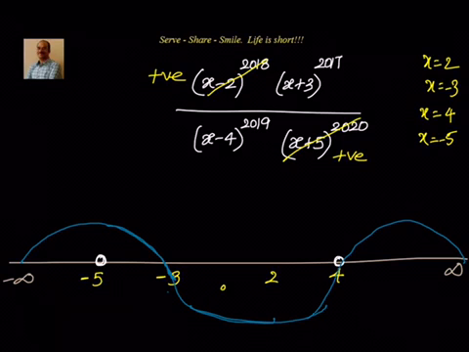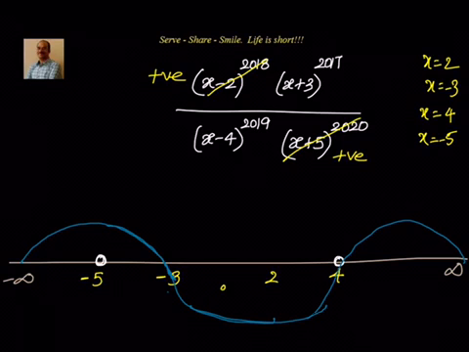First, what we will do is directly put down all the values which will make that expression equal to 0: x minus 2, x plus 3, x minus 4, x plus 5. After that, we will just go to our friend 0 and ask for help. We'll find out whether that interval is negative or positive. According to that, we can put down all the intervals.